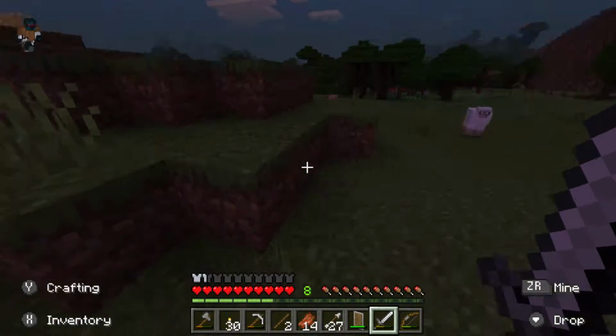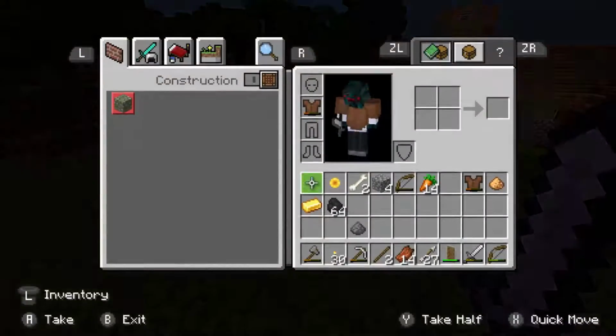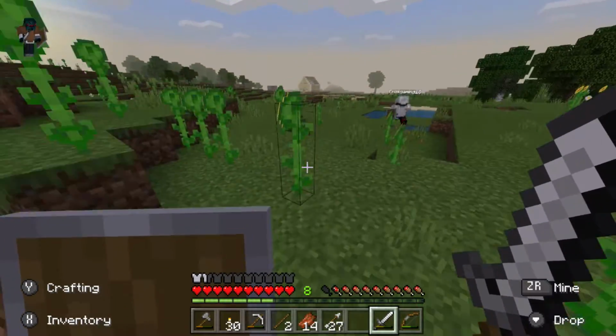At least we have extra armor in the chest. Hey, look, it's turning day. Now it's really close. I was in the complete wrong direction when I said the house is over here.